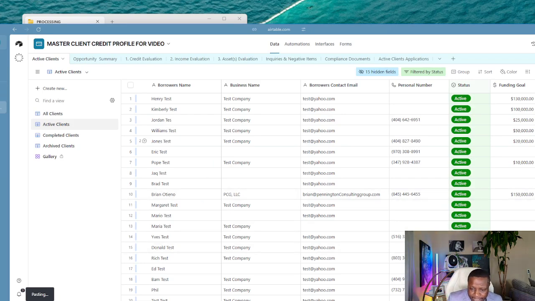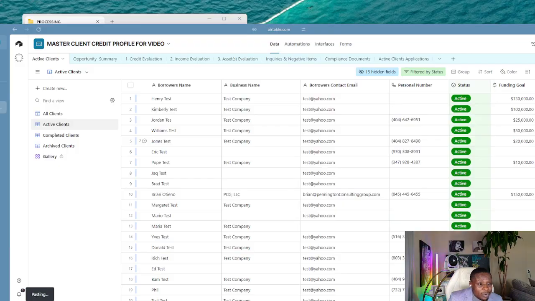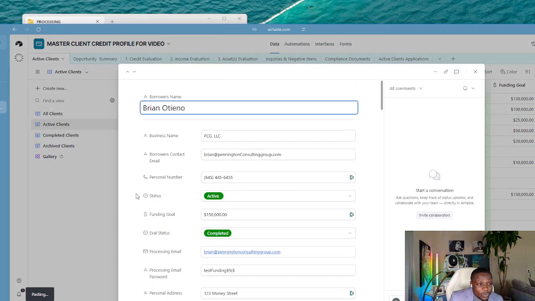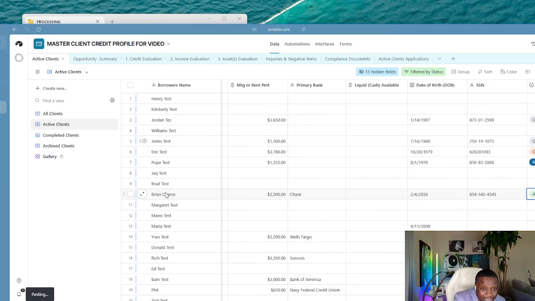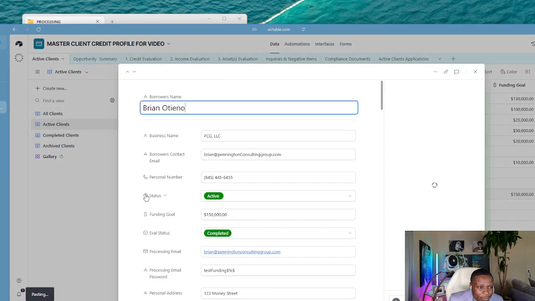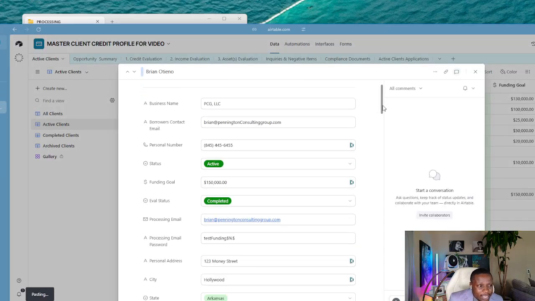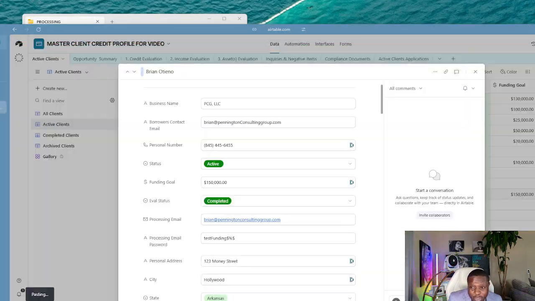The next thing it did is replace the recap report. I haven't even shown you guys yet. As far as replacing the recap report, check this out. I want to show you how easy it is to navigate through it. So we're looking at Brian here. This is the recap report. I can go across and just read the information like this, but that's kind of silly. I can just click it and it pops up right here, and I have all the information I need for Brian. Remember this crap right here? We're going to throw that out the way. Literally, throw that out the way.